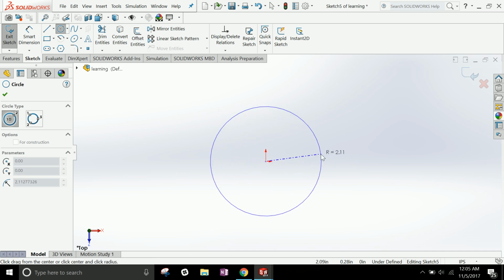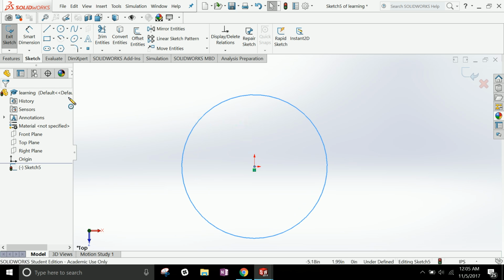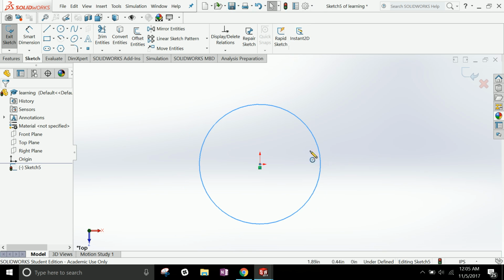Now, for example, let's say I wanted to create some thin, evenly spaced slots in the outside of my body tube. So when I extrude out this circle, I want there to actually be some holes in the sides. One way I could do that is to draw out the different thin slots. But another thing I could do is use some of the mirror entities functions right here. Whenever you mirror something, you have to mirror it about a plane or an axis, or sometimes a point. So it's going to be important that we know what we're doing on that.